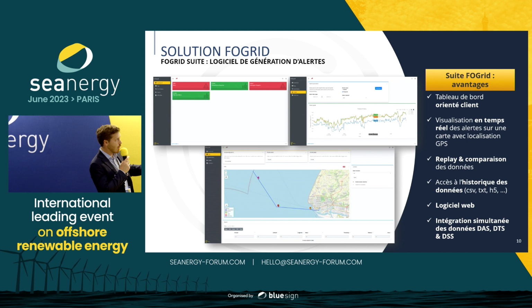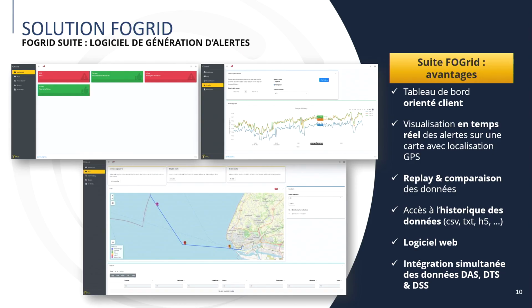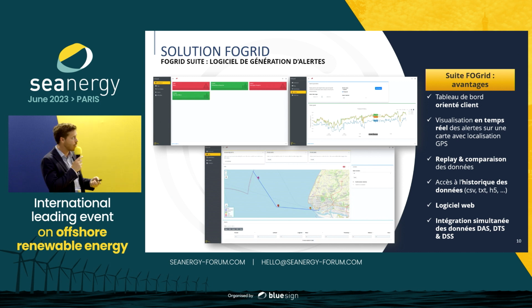So this is a quick overview of what we can propose, where you have very high-level information, whether you have a problem or not, green or red, very easy, and then you can go into more details. Where has the event happened? The overall trends, either against time or against distance, depending on what you want to do. So you can go quite far with this system, but of course, if you want to use your own, you can. And to be noted that it's web-based, but not cloud. It's just accessed through a web browser. Nothing is sent to the cloud. Everything is local. Everything is proprietary, of course.